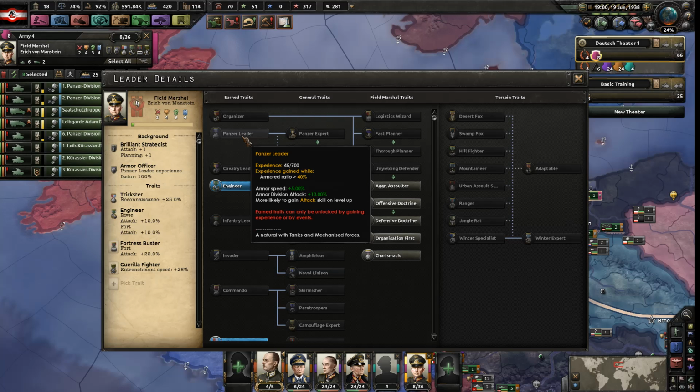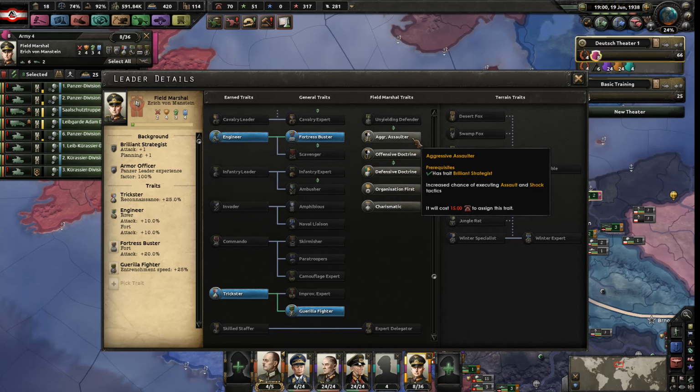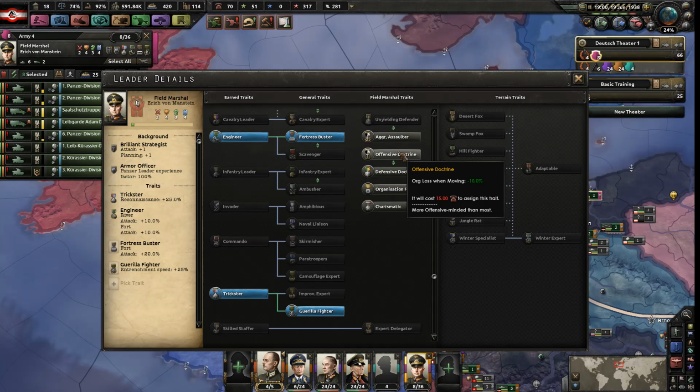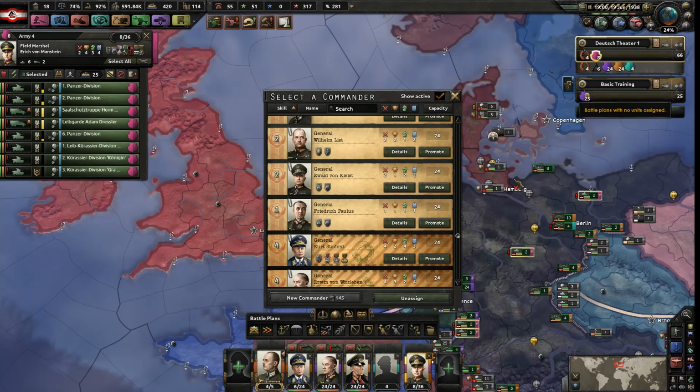All right, excellent, very good. Just realized he's not a Panzer leader. All right, but aggressive assaulter, I think would definitely be in order, or offensive doctrine maybe. We're gonna go with the offensive doctrine, so we lose less org. So let's do that with him.